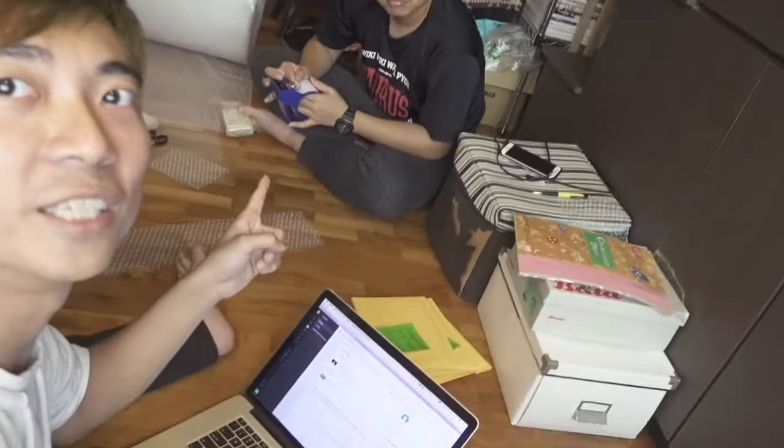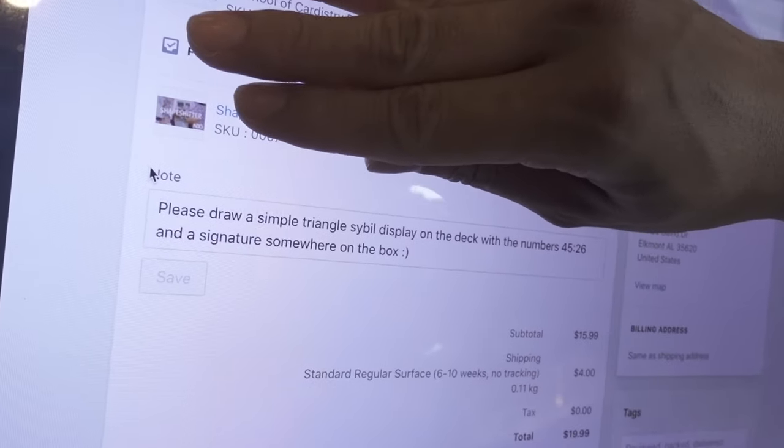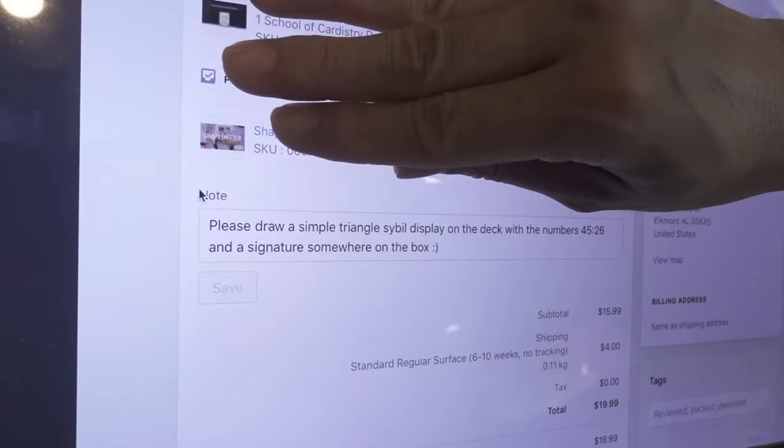Before I end the vlog, we're back in the Black Studio and we have to send out some packages. Packages coming at you at supersonic speed. One of our orders, I can't let you see who ordered it. This person says, please draw a simple triangle symbol display on the deck with the numbers 4, 5, 2, 6 and a signature somewhere on the box. That's an awesome, very original, very creative request. I am going to do that request.